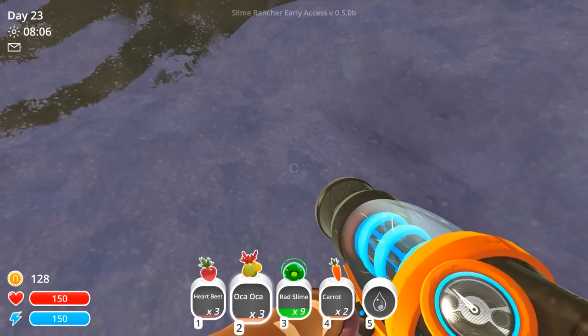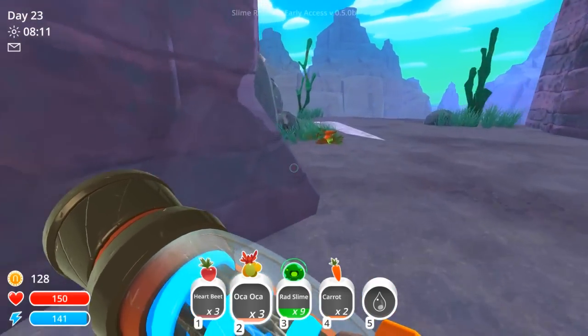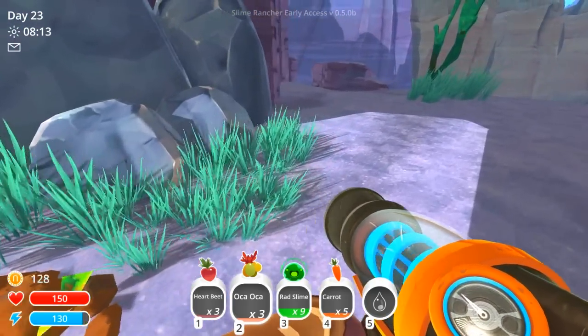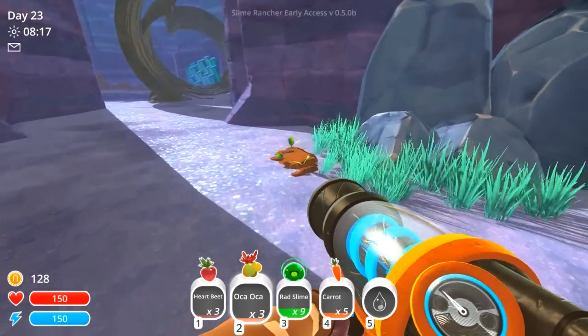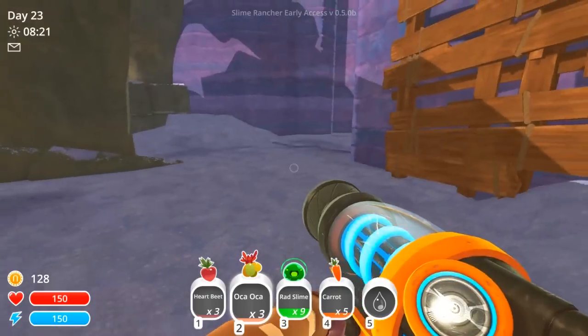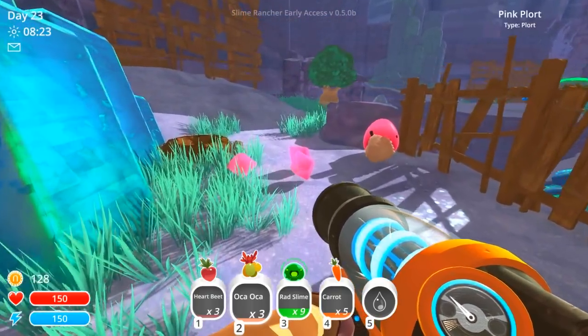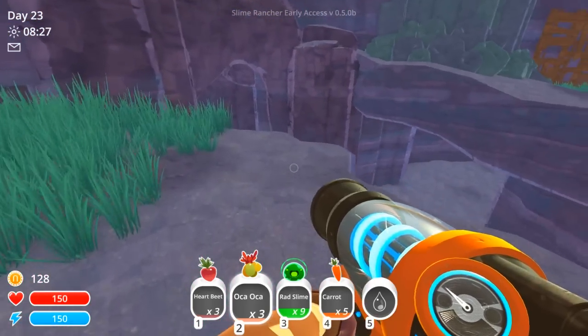What was that? Was that a gold slime? Oh, no. Did we miss out on a gold slime? I've heard about the gold slime. Their plorts are so expensive. No! It was there! And then it disappeared! What? Oh, that's so annoying. Are you kidding me?